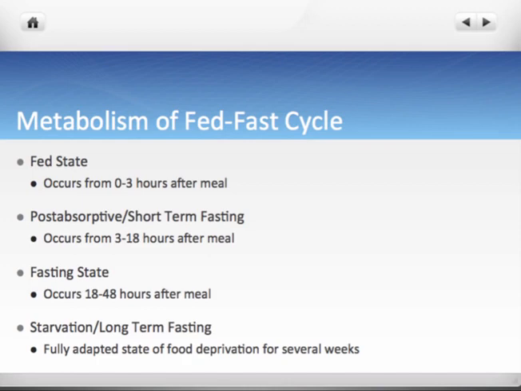This is when we have all of the food that has been in our body. We're not eating anymore. We're not having meals. And so our body's in the post-absorptive phase. Then we're in the fasting state, if we go beyond 18 hours, up to 2 days. And so this is early starvation stages and stuff like that. But then we're going to hit starvation or long-term fasting. And this is actually when we see physiological adaptations to start trying to retain as many nutrients as possible, because our body recognizes that we're not having any nutrient intake from diet or anything like that.